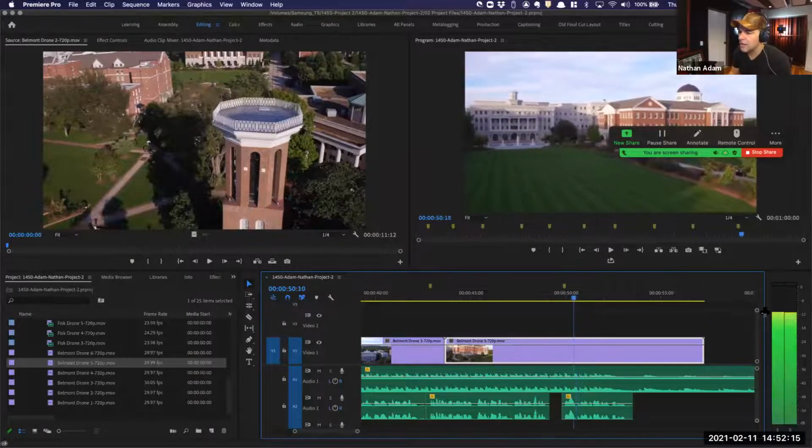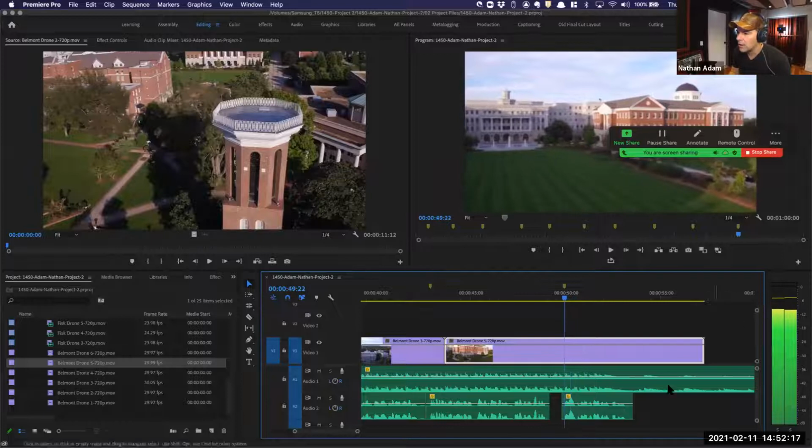Okay, so right there where she says, and now. So I'm going to just use my left arrow to come back over here. And notice I'm going to put it right there in front of that downbeat. See that big spike right there in the audio? Okay, so I've got it right there.